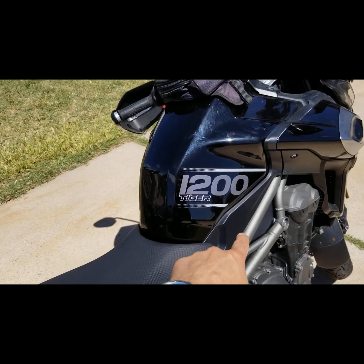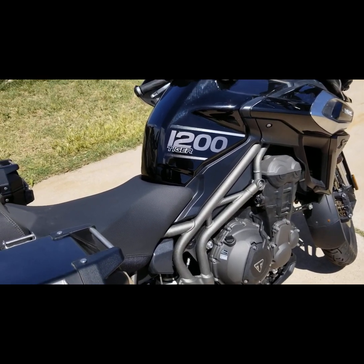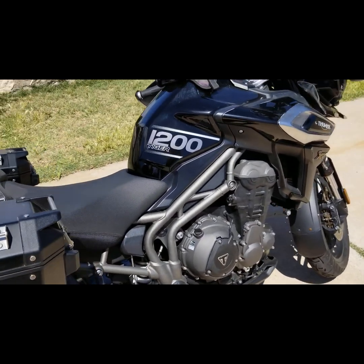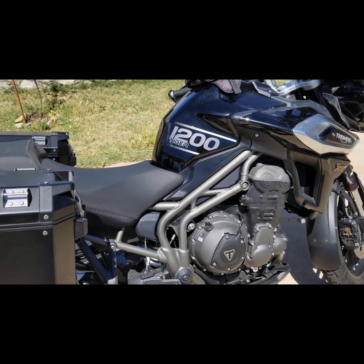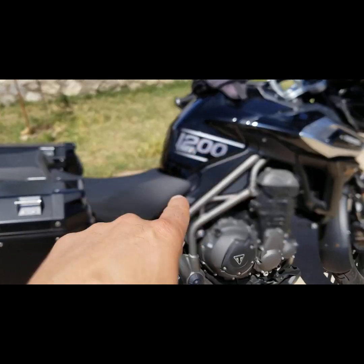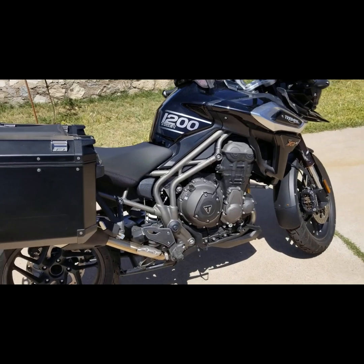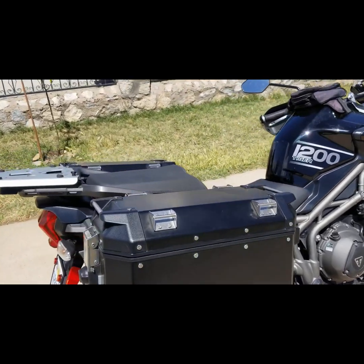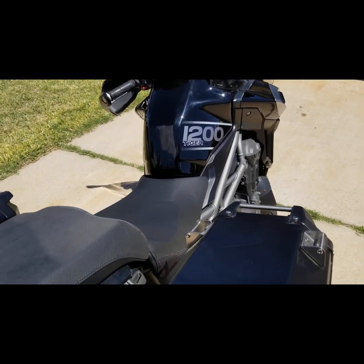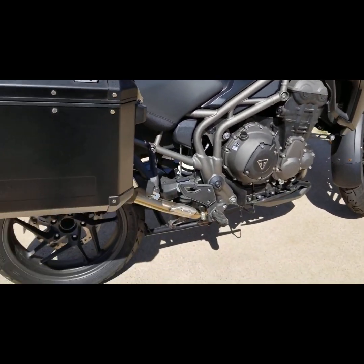I was going to complain about the heat right here in the crotch. I don't know why it's not bugging me anymore. Maybe I just got fried down there and I can't feel anything anymore, but it really doesn't get that hot down there anymore. After the first 100 miles, it just was okay. You want a hot bike in the crotch? Yes, this is hotter than most. How about a Ducati ST3? There you go. That'll get you hot going down there. So it's warm down there, but it's doable. So great bike.